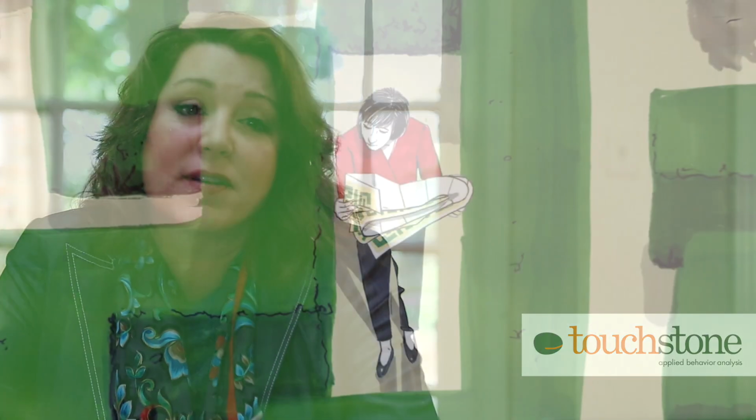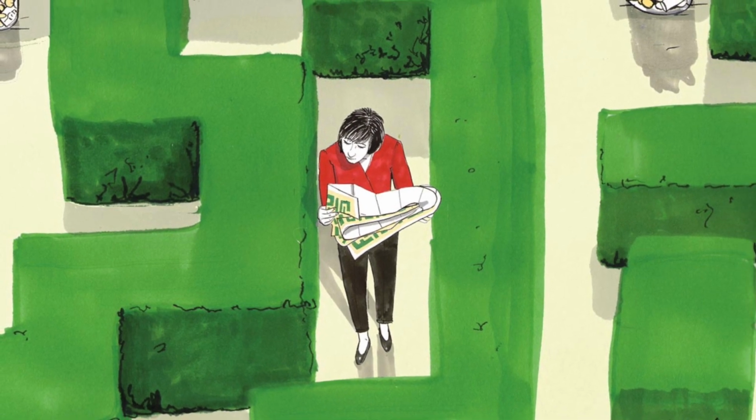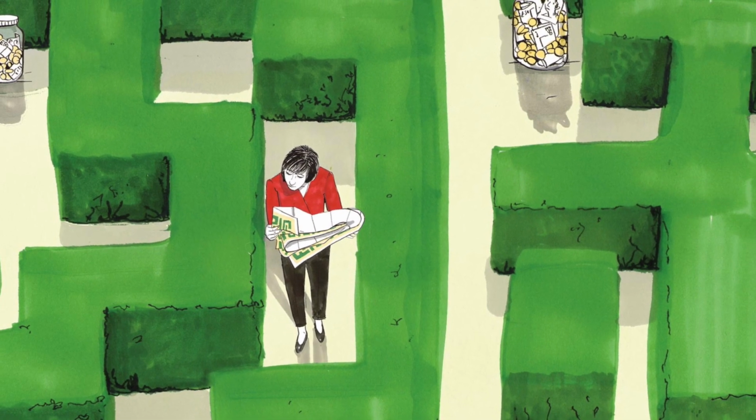Given our motivation to provide the best treatment possible, we may find ourselves willing to try a treatment with only emerging or insufficient evidence. If you are considering an emerging treatment or one with insufficient evidence, I encourage you to do a cost-benefit analysis. It's kind of like a pros and cons list. A cost-benefit analysis involves weighing the cost of a potential treatment against the benefits of that potential treatment.